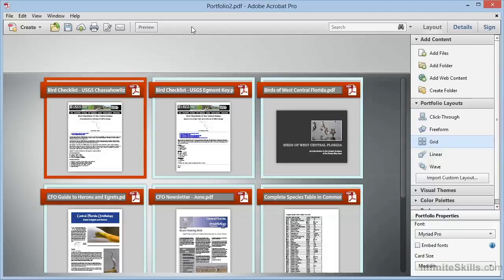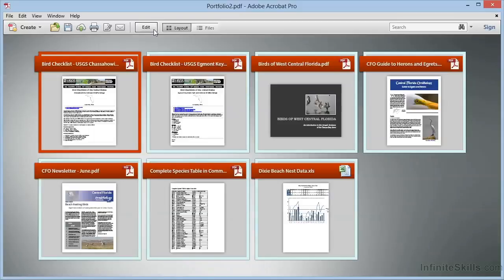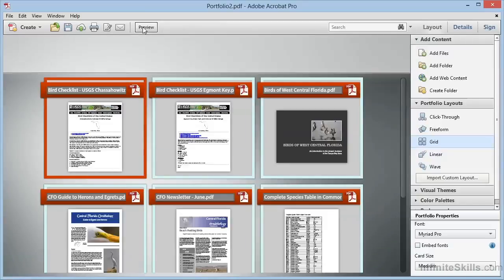At any time, we can click the preview button right here at the top to see the portfolio as it will look when it's initially opened. Here we can see the thumbnails arranged in a grid. And with this screen size, the thumbnails take up pretty much most of the screen. At any time, we can switch back to the edit mode and we can continue to work on this portfolio.